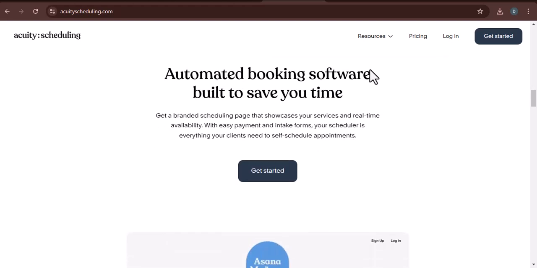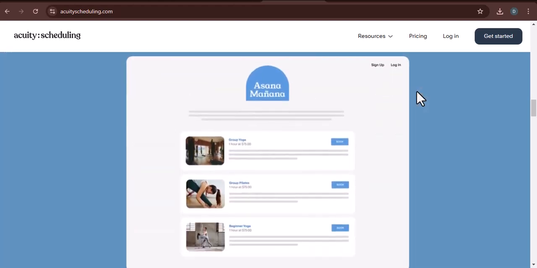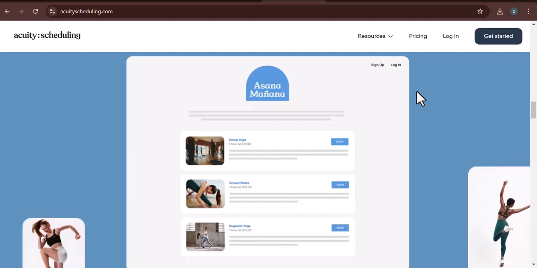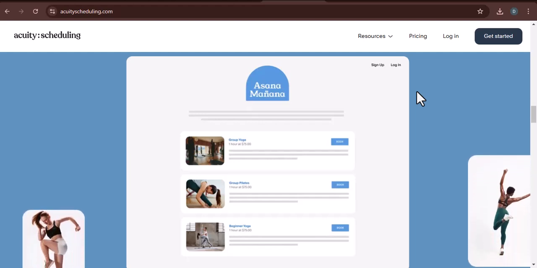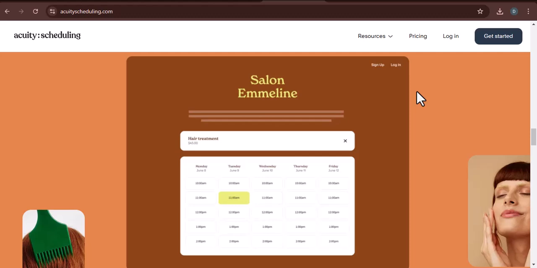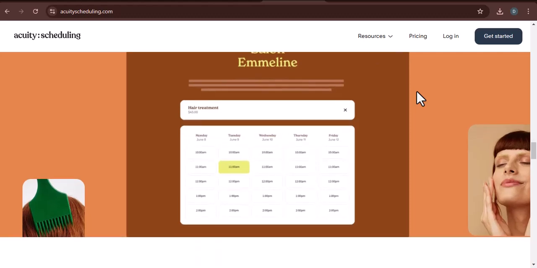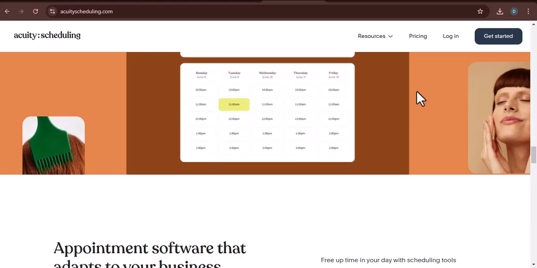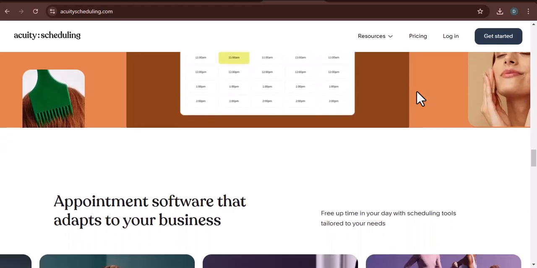But before we dive into the nitty-gritty of Acuity's features, let's take a moment to understand why waitlists are so crucial in the first place. Think about it. A waitlist isn't just a list of names. It's a powerful tool that demonstrates demand, captures potential revenue, and improves customer experience. When a client sees a waitlist, they know your services are in high demand, adding an element of exclusivity and desirability. It also shows that you value their time and are committed to accommodating them even when your schedule is packed.